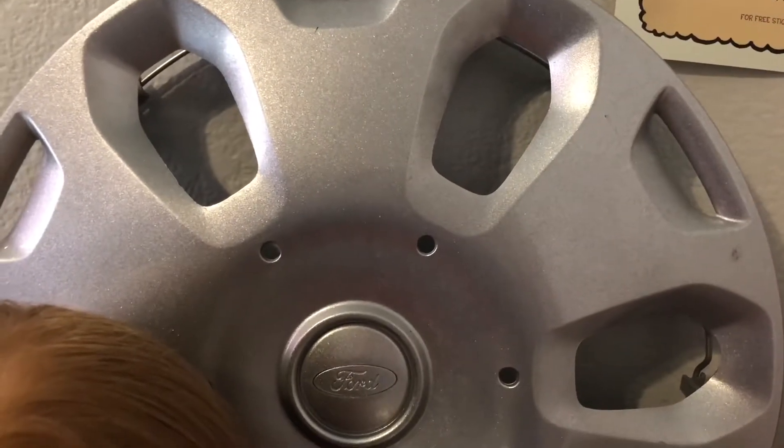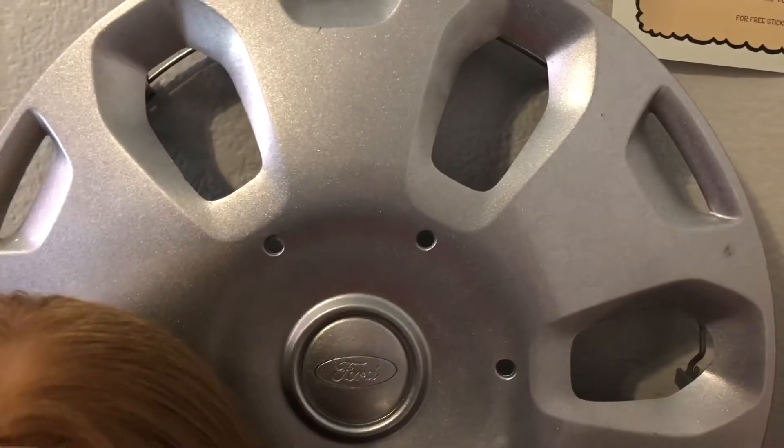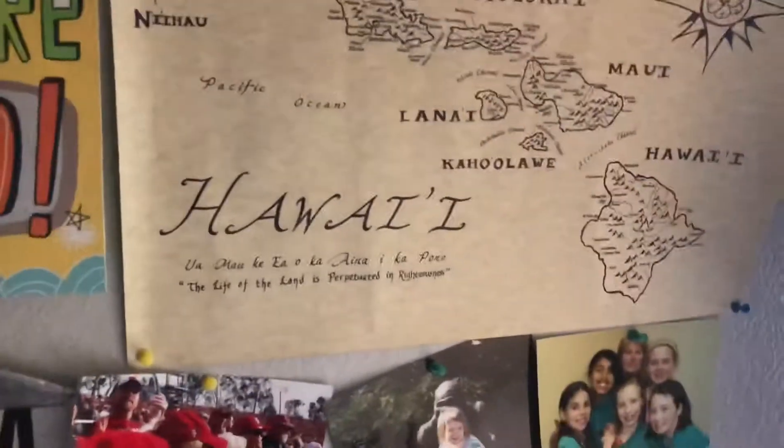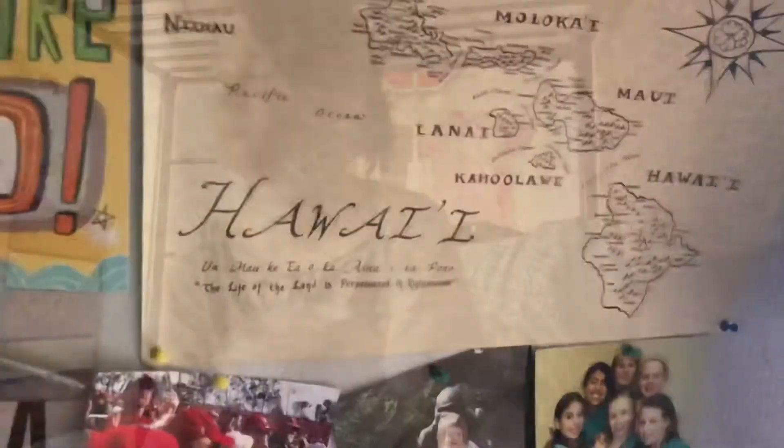This hubcap has a funny story — I don't really care about cars, but one time I was at my friend's house when I wasn't supposed to be there, and walking home I just found it on the ground. My friend Jacob said I should pick it up, so I thought it'd be funny. There's Miss Kitty again. Down here I found this little license plate on the ground. I've never been to Hawaii so I'm kind of a poser, but I thought this poster looks really rad so I got it.